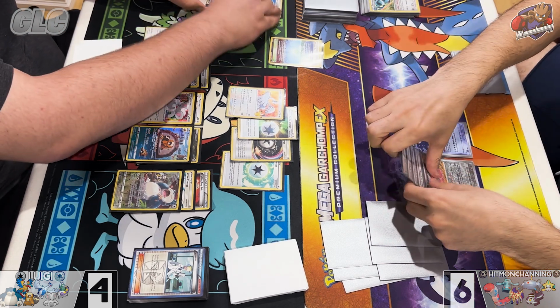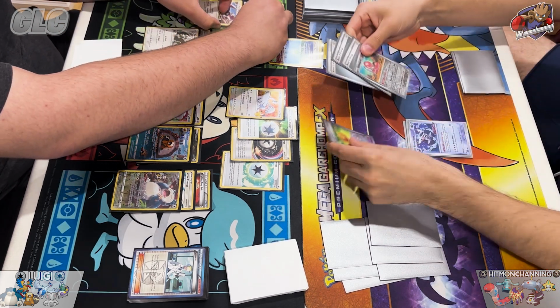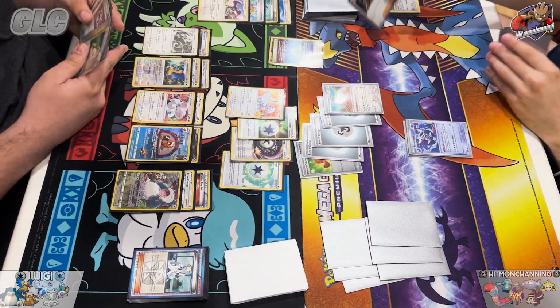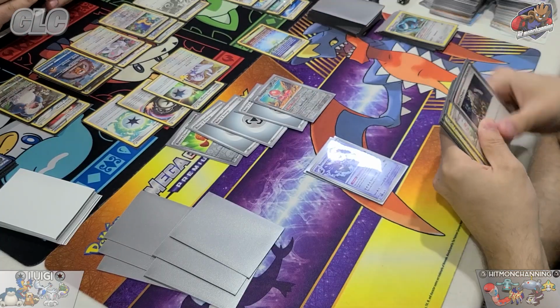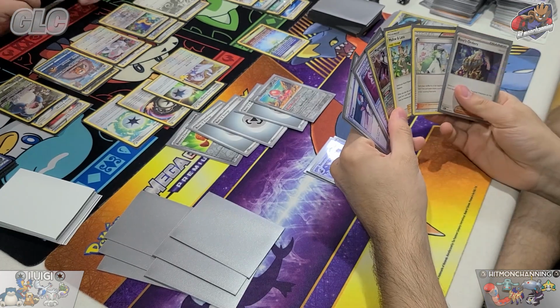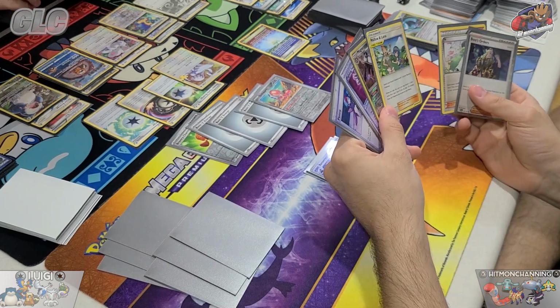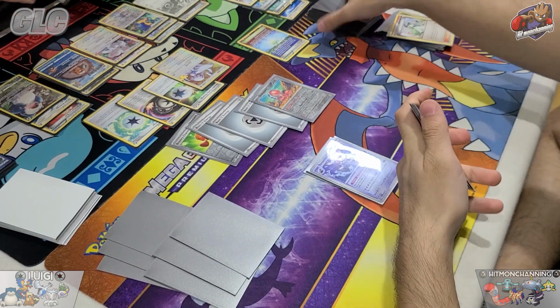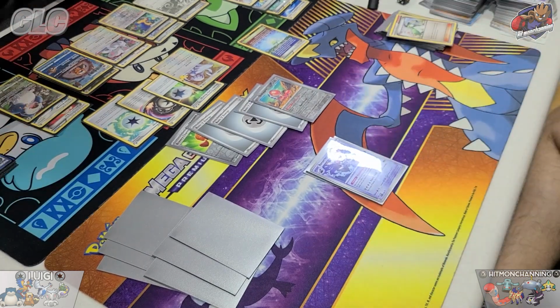All right, now it is time for the worm to do his thing. Orthworm is coming up into the active spot. I'm going to draw for turn. Now, unfortunately, I don't have an energy in my hand, which is a little rough. But thankfully, I do have an N, which I'm going to play right now. So N is shuffle and draw, equal to the amount of prize cards you have. I got 6 prizes left, so I got 6 chances to find an energy.